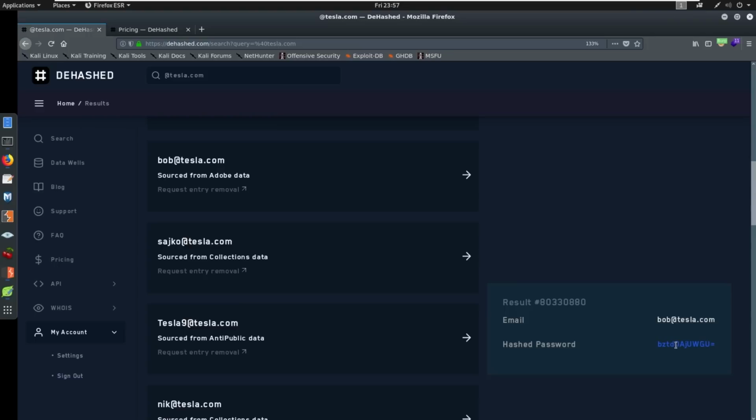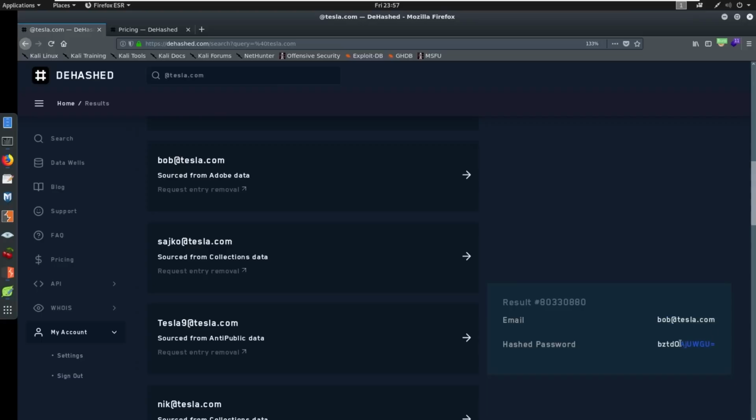Okay, so now first of all, we can go see if we can figure out what this hash is, which we'll talk about in a second. We can also say, okay, Bob, does Bob exist anywhere else? Does this hash exist anywhere else on this website? Can we tie it to another account, so that even if we don't crack the password, we can say, okay, this ties to Bob at gmail.com.